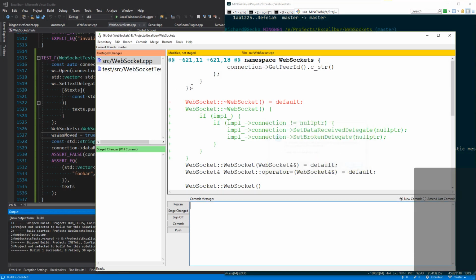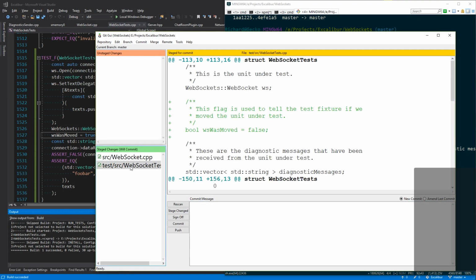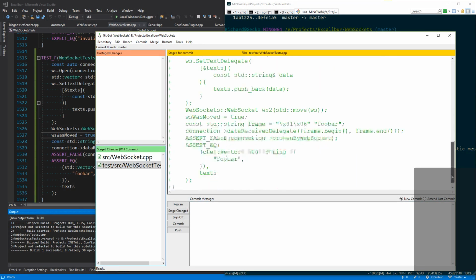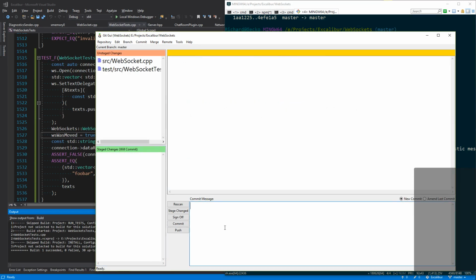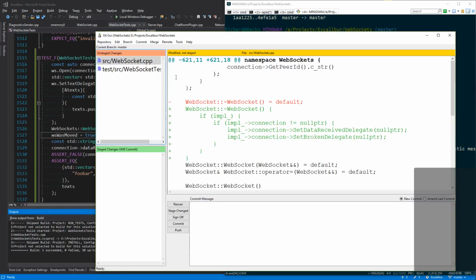Now, I can say, this commit illustrates the bug and fixes the bug. So, say fix bug in, or it's a fix crash caused by calling connection delegates after, okay, this is getting too long, so fix crash.